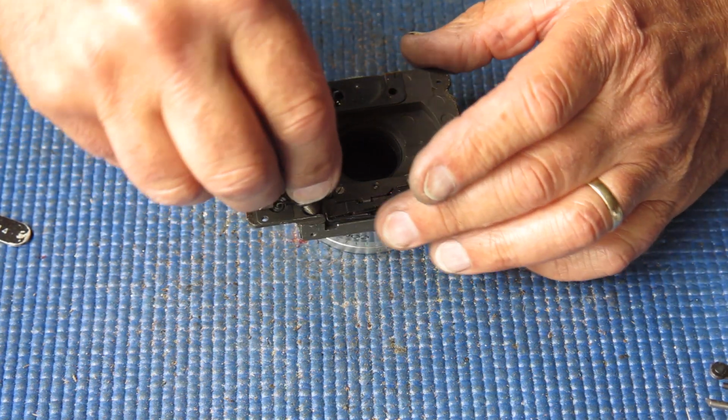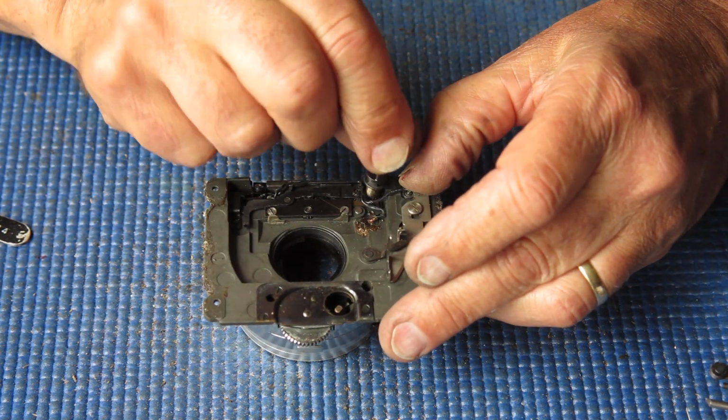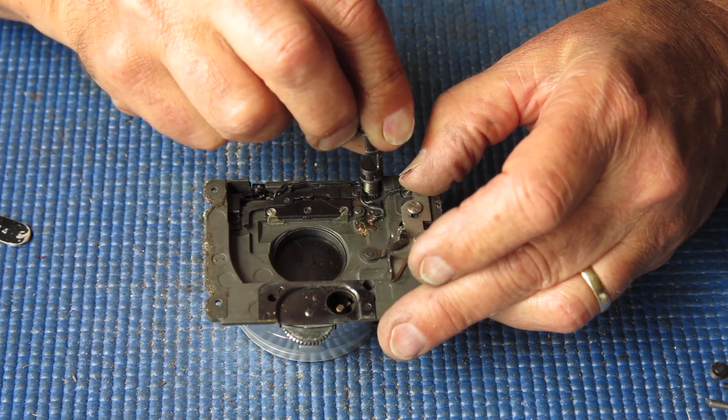Let's see if that's cocked. I'll cock that manually. That is certainly cocked. If I press the release, oh, it's stiff. I'm rolling this back by hand. The shutter closes under a great deal of resistance.